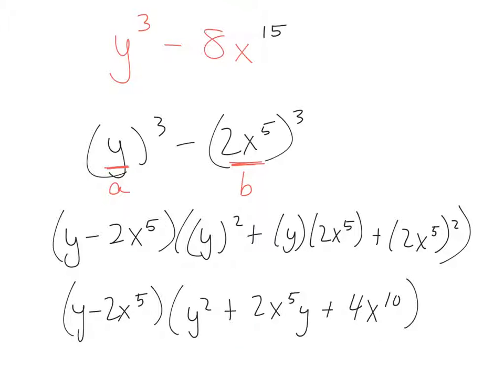This trinomial on the right, y squared plus 2x to the fifth y plus 4x to the 10th, cannot be factored any further. So this is a problem where you will not be solving for the roots. Why can't you find the roots of this? Obviously because it's x and y, I apologize, but to find the roots you would need the basic factors, right? You would set this equal to 0, or the x-intercept, so the 0 is the function. Set it equal to 0 and solve each independently. Well, this trinomial cannot be factored further, so you're never going to get roots from it. The roots from this are going to end up being imaginary or irrational of some sort. You have to use the quadratic formula, which we haven't done yet.